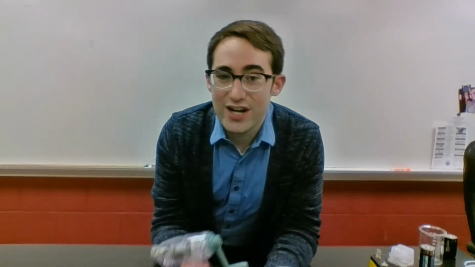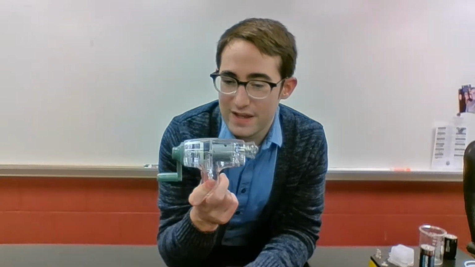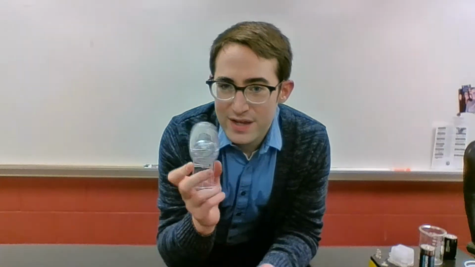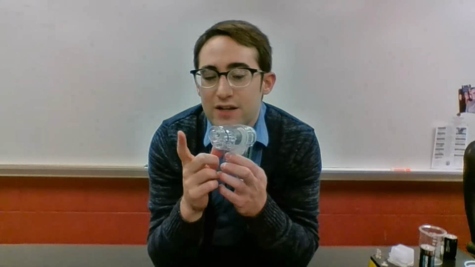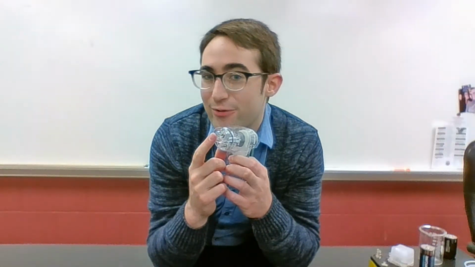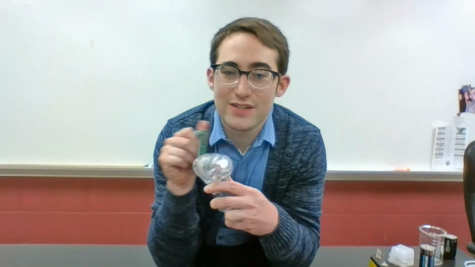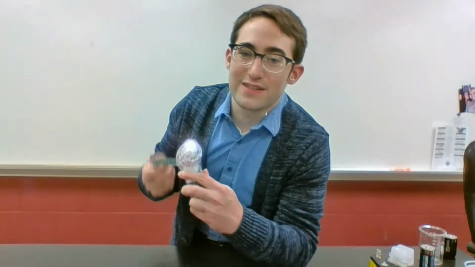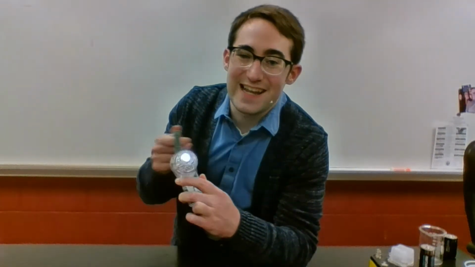Now, the other case where you might see electricity where you don't expect it is when you generate it with something like this. This is what we call a hand crank generator. It's essentially a simple motor. And here's the idea behind it. I can produce electricity, and therefore light and heat through this bulb, just by putting in kinetic energy. You see how it lights up there. And the more I go, the more electricity I generate, the more light and heat I get.